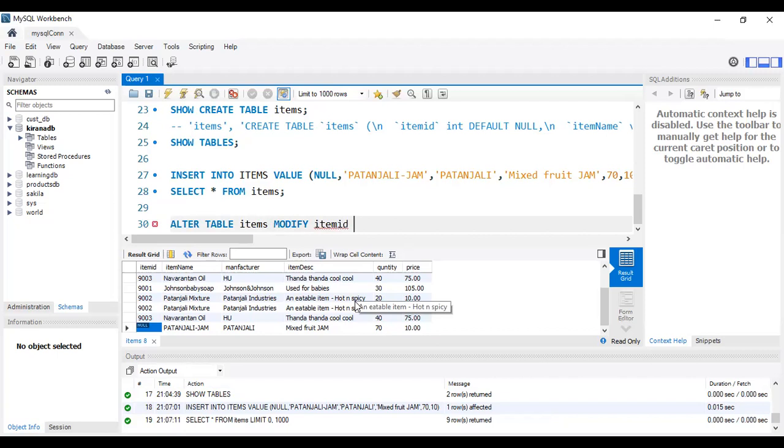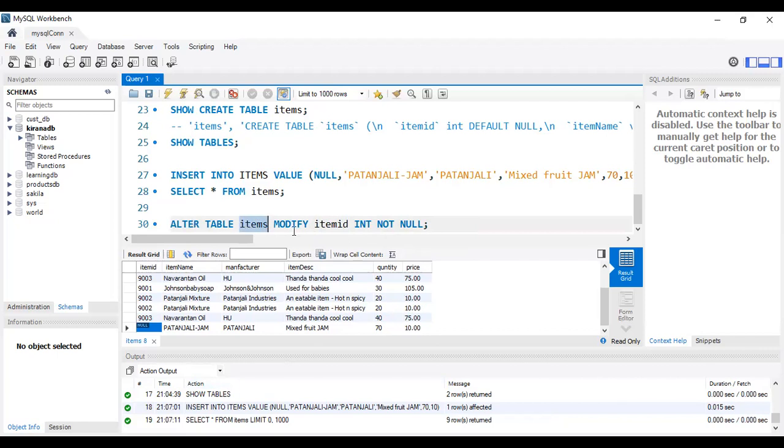For this modification, I specify that it is of integer type and it should not be null. We are modifying the item ID column for the table items using the alter statement, changing the definition.